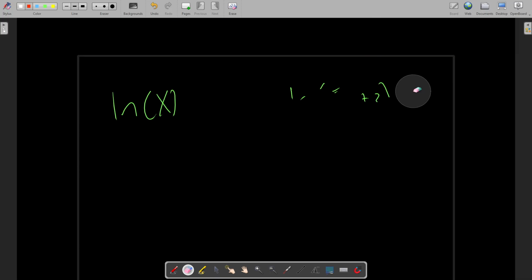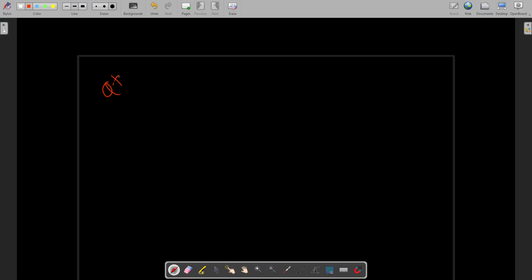So one last one that I want to talk about is something like a to the power of x. This one you kind of just have to memorize. Now, unlike e, it's not going to just be a to the power of x. Instead you'll get the ln of a times a to the power of x.